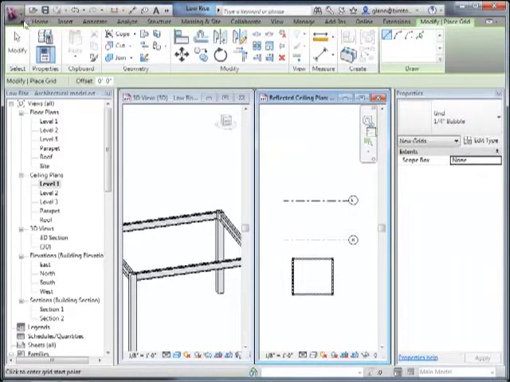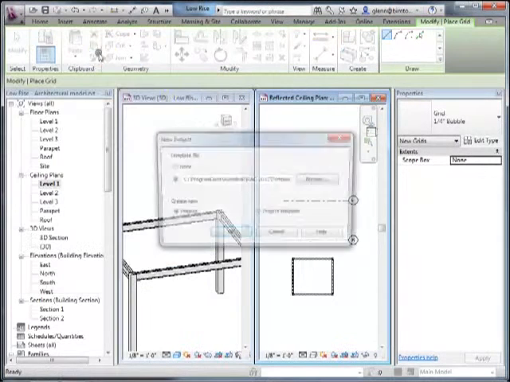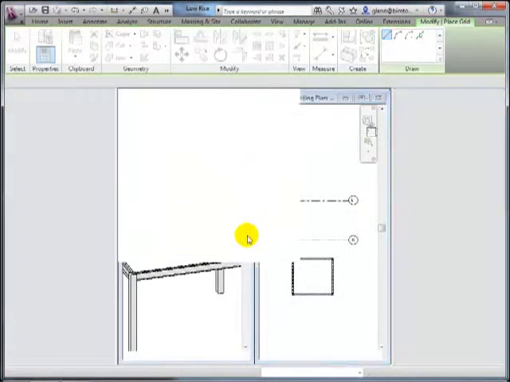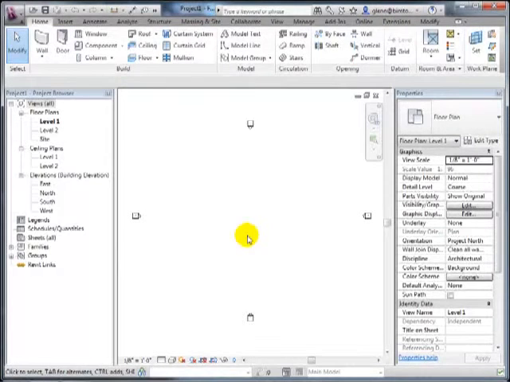Actually, let me start with a new model. Maybe that'll be clear. Okay. Interestingly, I'm in Revit Architecture. We're going to be placing all these structure elements. I can do this in Revit Structure too. The only real difference is that in Revit Architecture, I can place the elements, but I can't put the loads on them and start the analysis. In Revit Structure, I can put the loads on and start the analysis. But as an architect, you can still put all the structure elements in there. You just can't go to that next step of doing the analysis, at least in 2012. In 2013, that'll all get integrated.